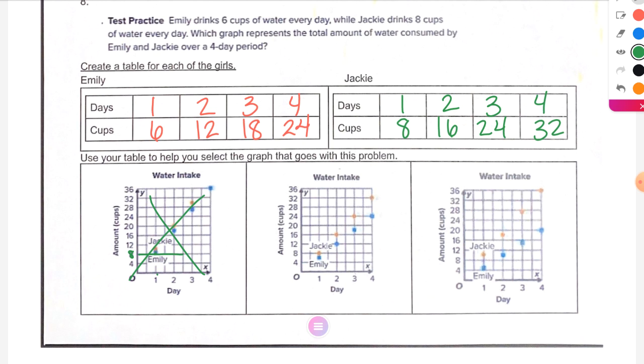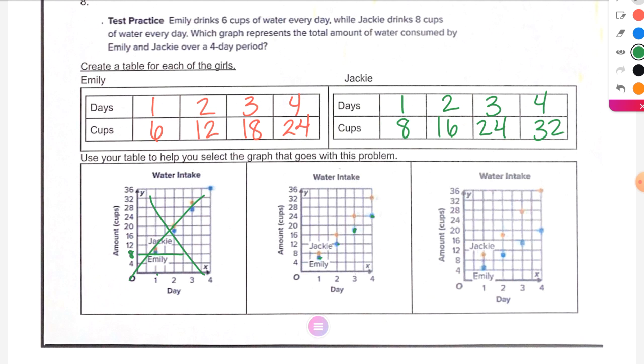Okay, so now I'm going to the next one. If I go over to 1, up to right there, could that be 1, 6? Yes, because it's between 4 and 8. Okay, let's keep going. 2, 12. Over to the 2, up to 12. Is that one good? Next one, 3, 18. Over 3, up to here. Could that dot be 3, 18? Yes. Okay, last one, 4, 24. Over to 4, up to there. Yes. Okay, so Emily is good.